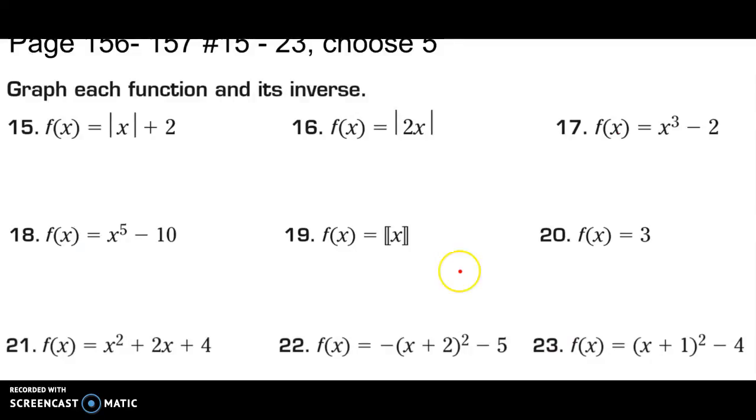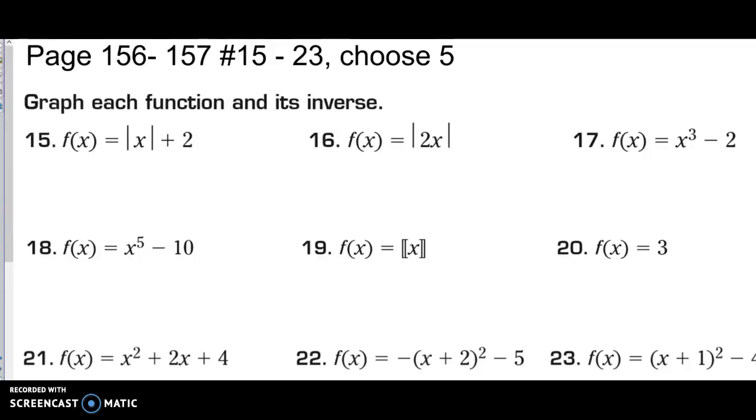Let me move this little box over for you. I can't do it. Hold on one second. All right, so you're going to be on page 156 and 157. I already pulled those up for you, so these are right here in this video. But it says choose 5. You might as well do all 9 because tomorrow you're going to do 4 more. So if you want to get ahead, you can do all 9 right now. We're going to do something else with them tomorrow.